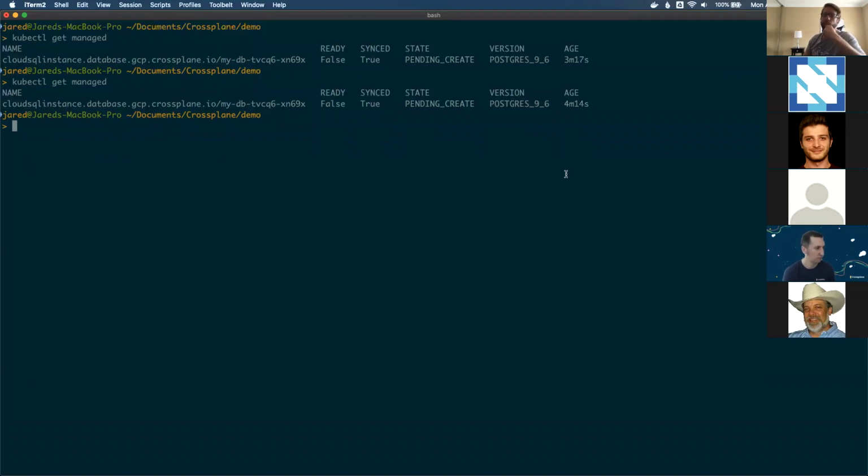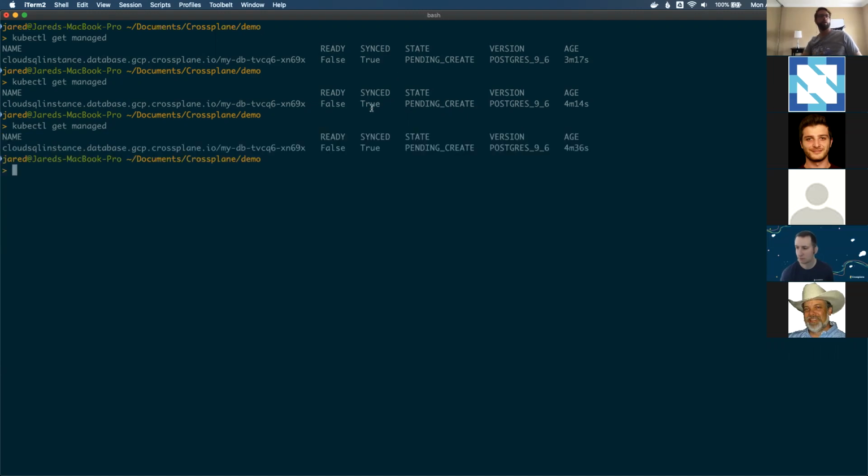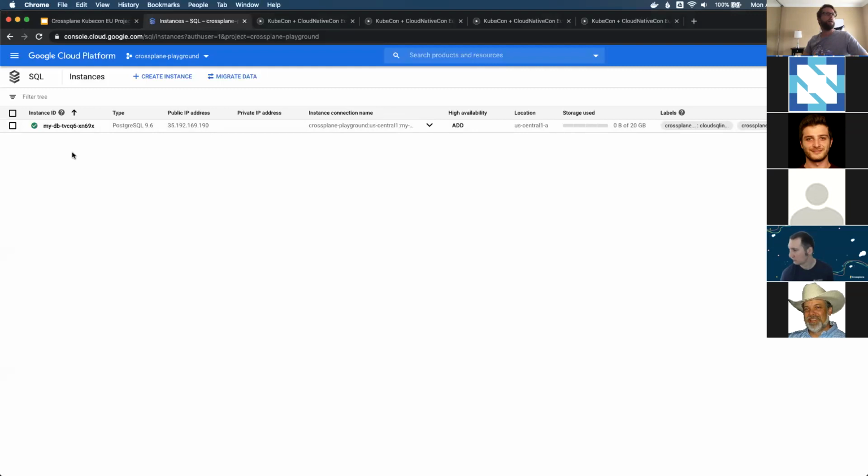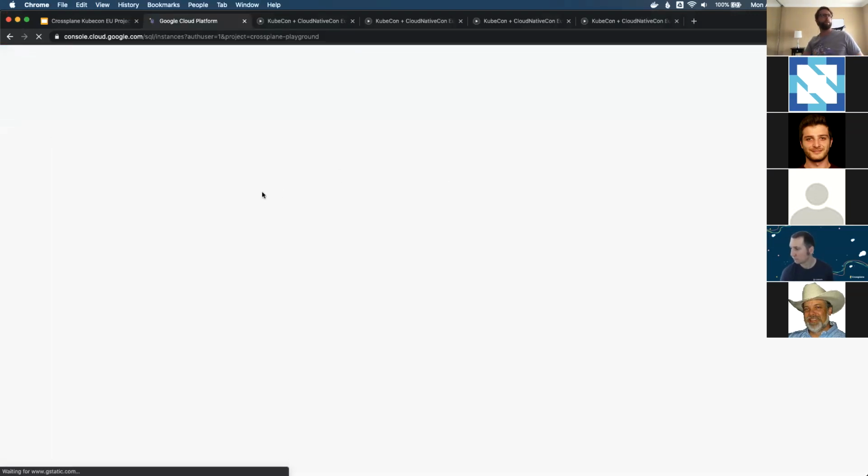And then once the Cloud SQL instance is done, the Crossplane controllers will be able to take the next steps to get that infrastructure, now that it's provisioned, ready to be consumed and used by the application that requested it. Let's take another look. It's still creating. Well, it looks like it might be just about done here in the Google Cloud Platform.